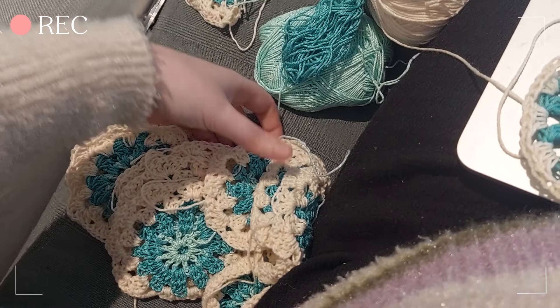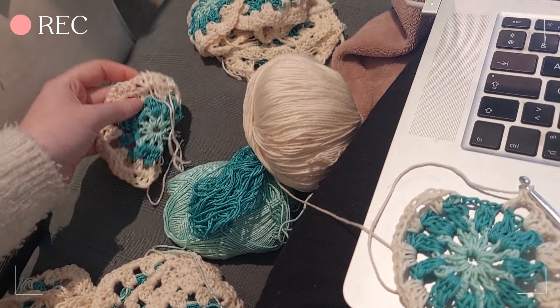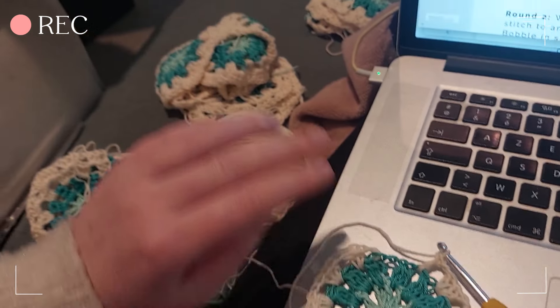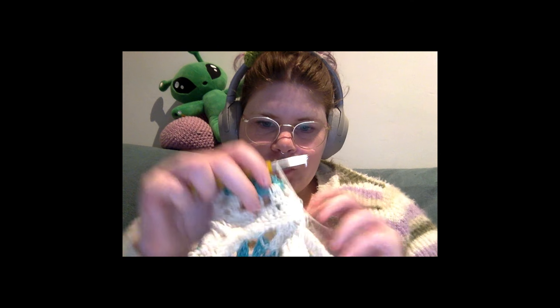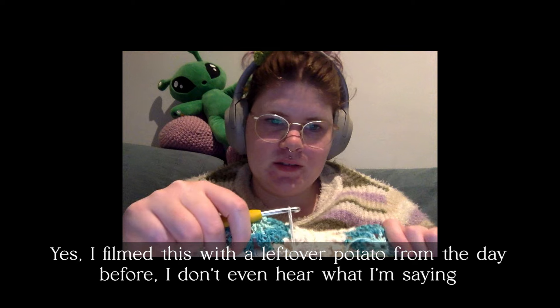I'm working on my mom's little vest, but I had to redo a few squares, or hexagons, or half-hexagons. Now I'm redoing them and then I'll sew everything together and then it's almost finished — I'll be so happy when it's done! Trying to attach it all together and make it fit is the most tedious thing ever. I've also been using face wash products for a few days but my chin only seems to be getting worse — maybe it's my hormones, I have no idea.